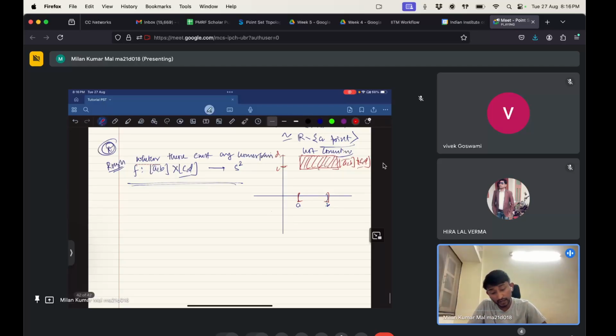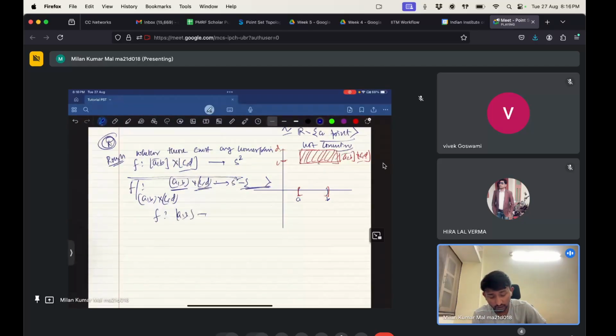Now if I want to give a map from here to here, like the previous map, I restrict it to A comma B cross C comma D, neglecting the endpoints, as I have done there. This is an open interval cross an open interval, and S2. Here, what do I need to subtract to give the homeomorphism? For example, previously F is a map from AB to S1, and I restricted it from AB to S1 minus F(A), F(B). The map defined by the previous one will be a homeomorphism, right?